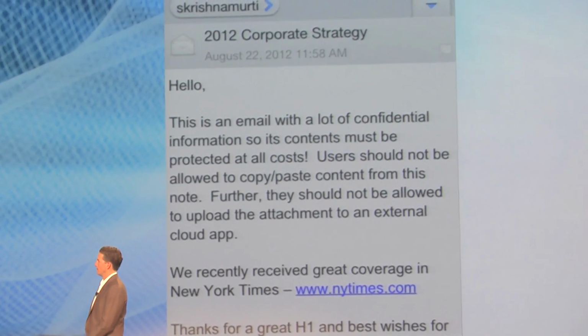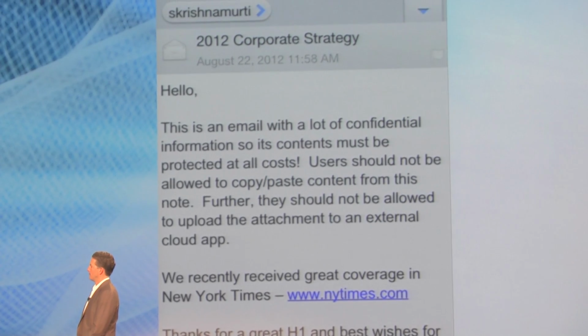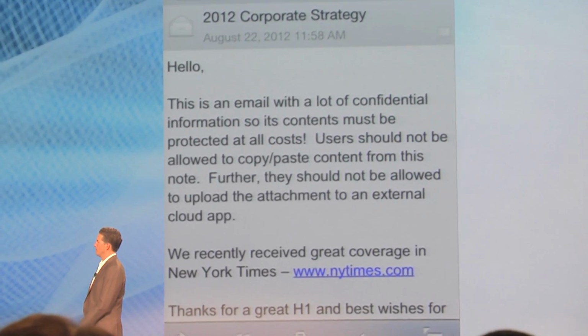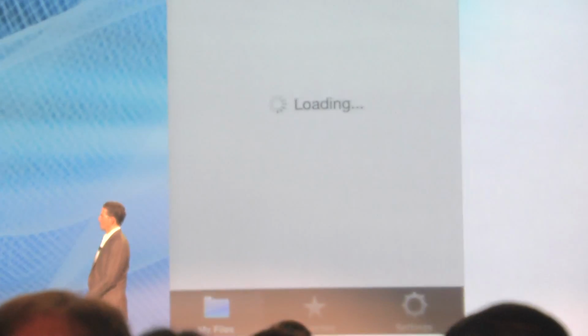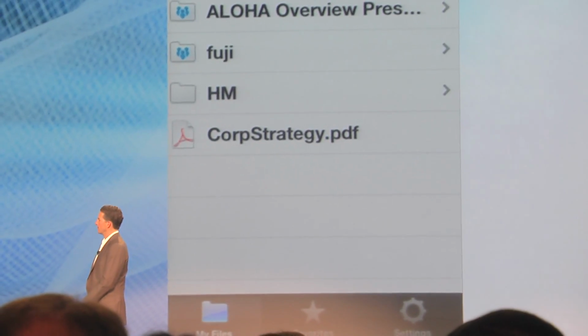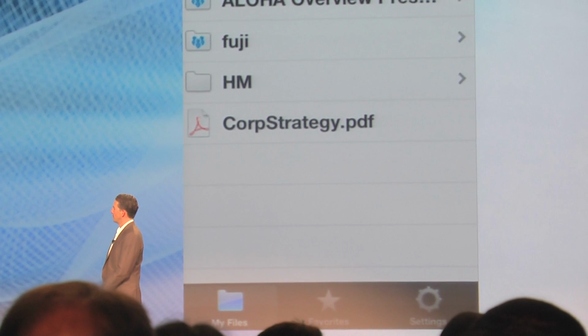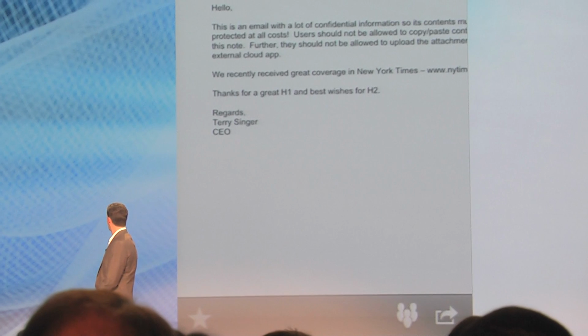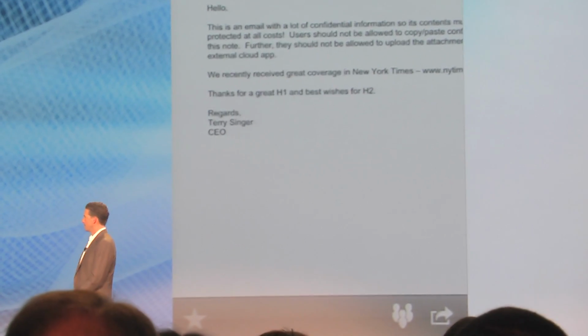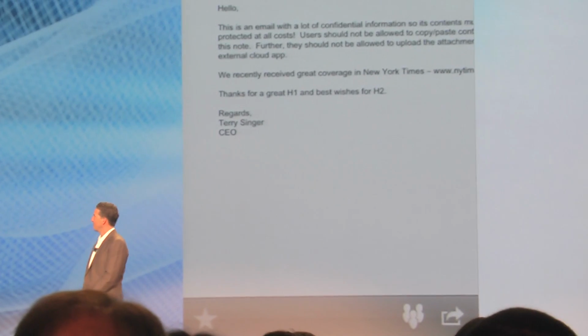Now you notice I opened this email earlier on my desktop. When I opened it on my desktop, I saved it into my Horizon data folder, because by virtue of doing that, it'll now be available to me on my mobile device here in this secure container. So if I go here and I try to open it, what we'll see is that I see this secure information I'm not supposed to share.